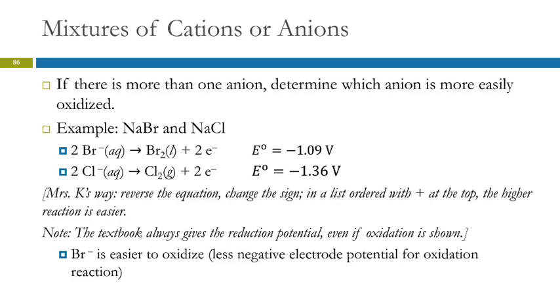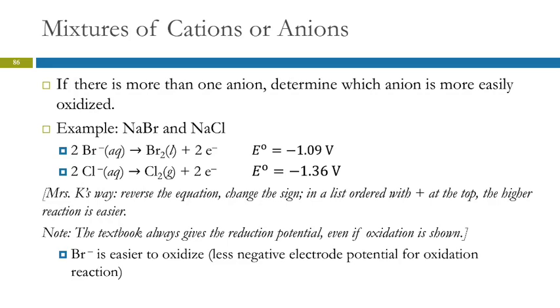Okay? And I think we've all agreed that that can be a bit confusing. So my way is, if you're going to write this as an oxidation, the number's the same, change the sign. So if I'm looking at these reactions of bromide and chloride being oxidized, I'm going to write the half reactions as oxidations. I'm going to change the signs on these. And then I'll look at these and say, well, which one is going to happen easier? It's the one that's more positive, right? So bromide will be oxidized and the chloride will not. Any questions about that?